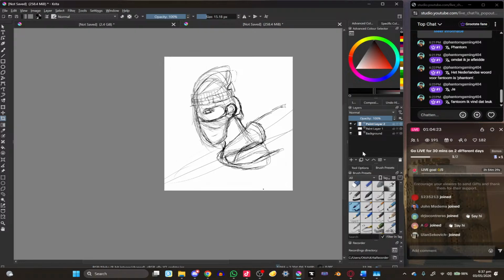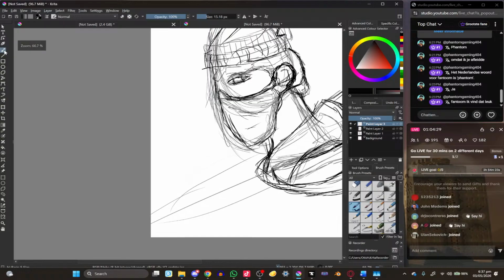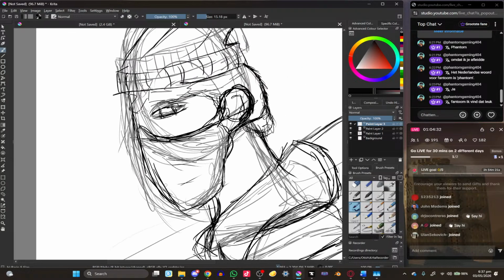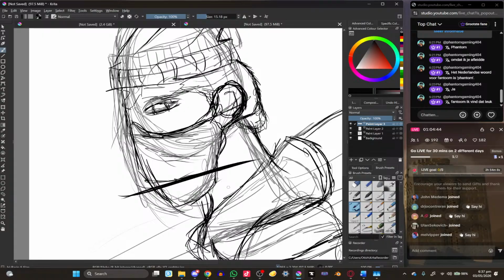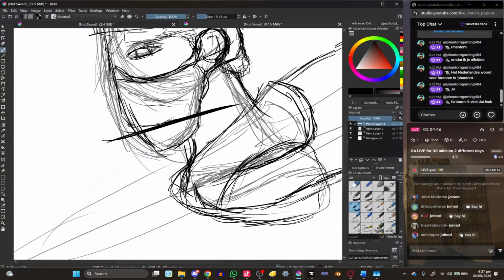Bam. Okay. One of the things I'm seeing right now that I think I should change is the length of this, because this is a little bit too long, I feel like. So more like around here-ish. It should end. The rest of the shaping is good, and I think that I should probably pull this up a little bit more so that the neck ends around.